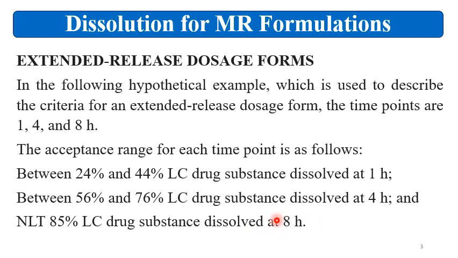So if you consider the 8-hour profile, at 1 hour around 30% of the drug should get dissolved, at 4 hours around 60% should get dissolved, and at the end of 8 hours 80% of the drug should get dissolved or released. So now you have the percentage drug release criteria, and let's see how we can fit into the L1, L2 and L3 criteria.